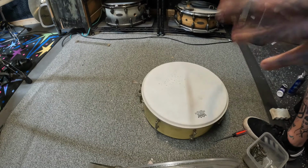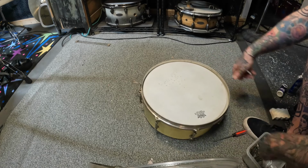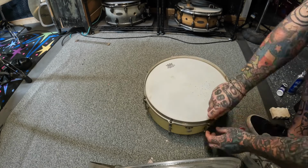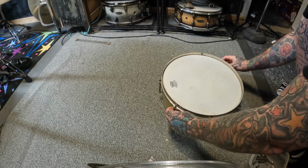And with putting the old heads that came on the drum back onto it, since they didn't seem like they'd seen any wear or tear really, I seat the heads and finger tighten all the lugs down on both sides first before tightening down and tuning it up for its final play.